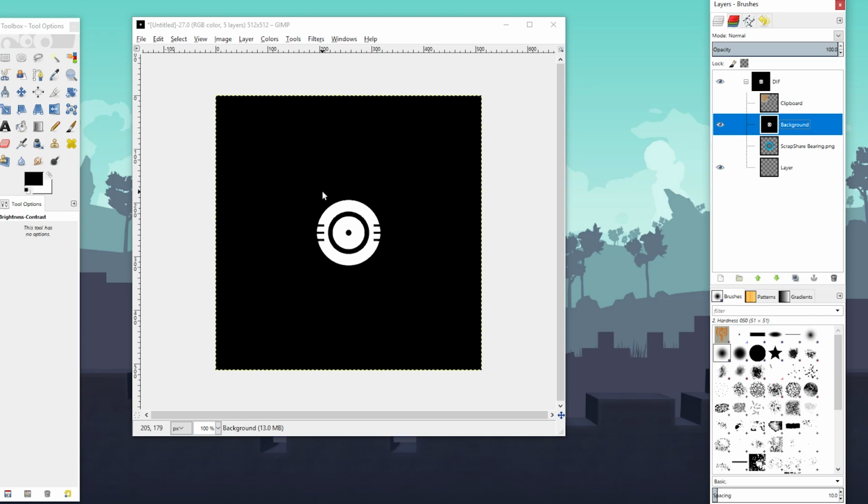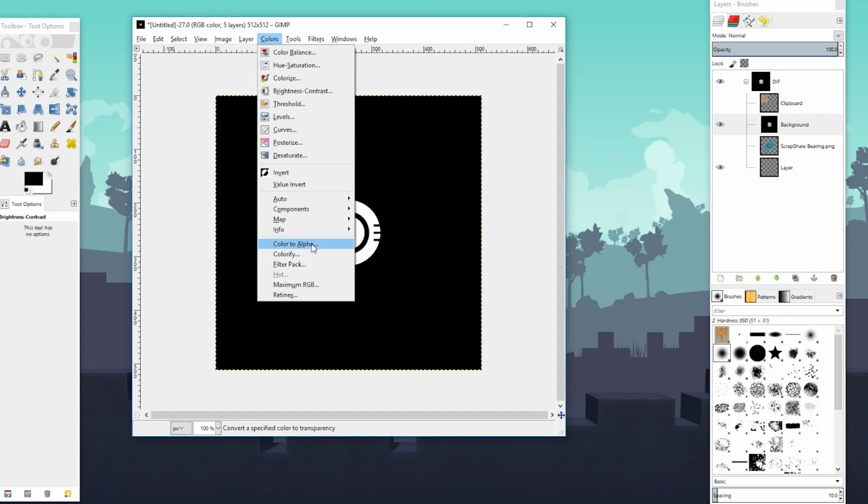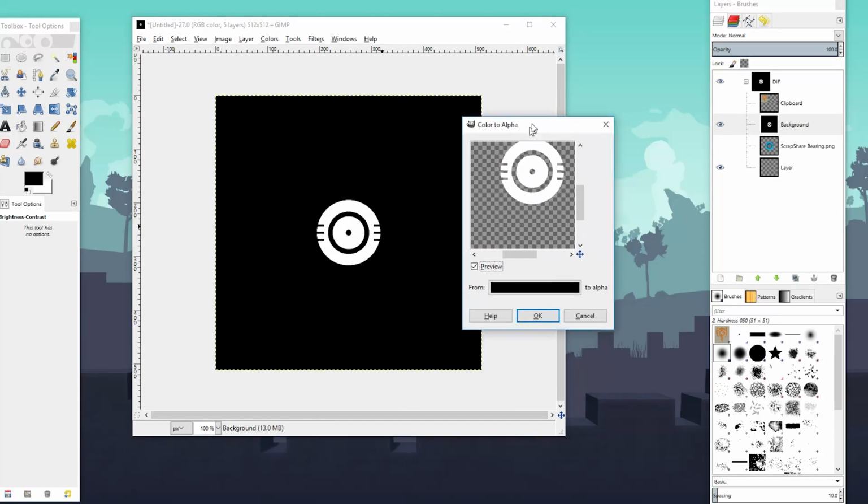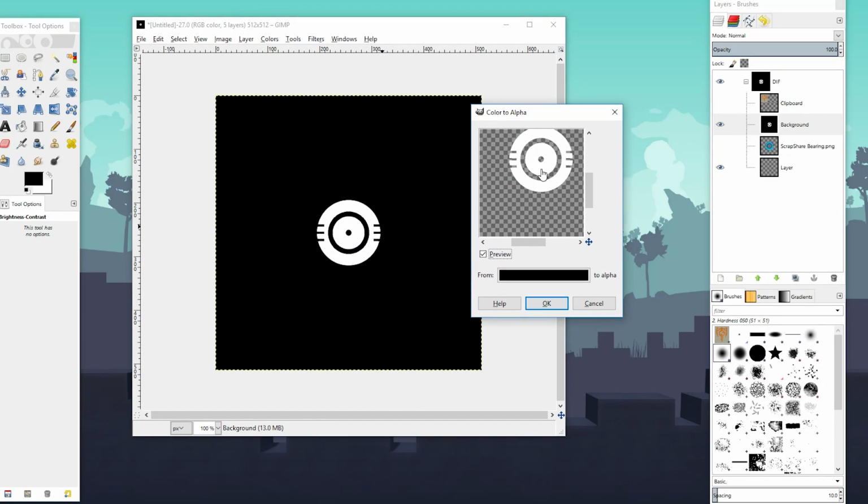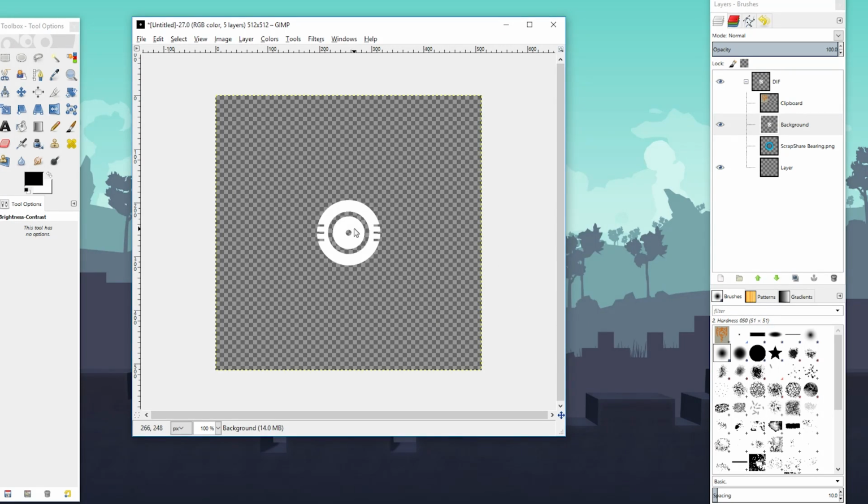Because it's all one complete layer, I can do something pretty easy with it. I just go to Colors, Color to Alpha. We've used this before, and instead of using white, which is the default value, I'm choosing black. So that's going to leave everything that was black transparent, and all that's left is the exact symbol that I was looking for. Just the inner gray part and what was the blue section there. So this is going to be our first symbol for our new texture.